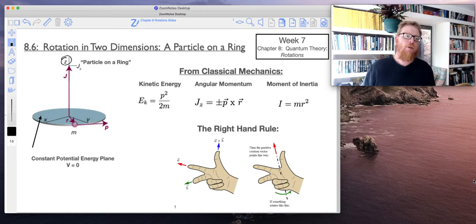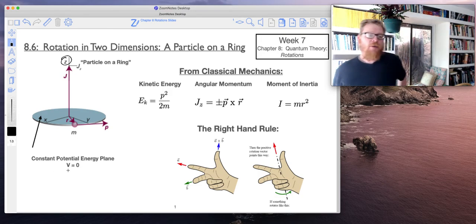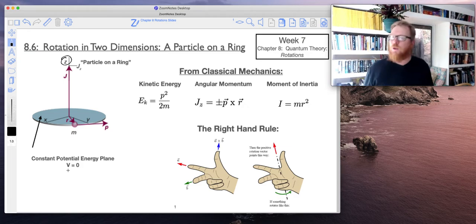We've picked Z. So our particle is spinning around in this plane that goes in and out of X and Y. So it's rotating in the XY plane. For now, we're going to say there's zero potential energy in that plane, so we only have to deal with kinetic energy. You can see now we've got the mass of the particle, radius to some center point, and then, of course, we have its linear momentum given by P.